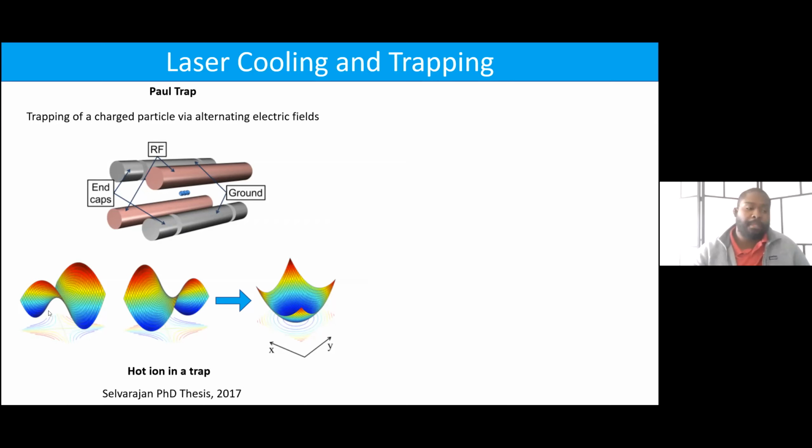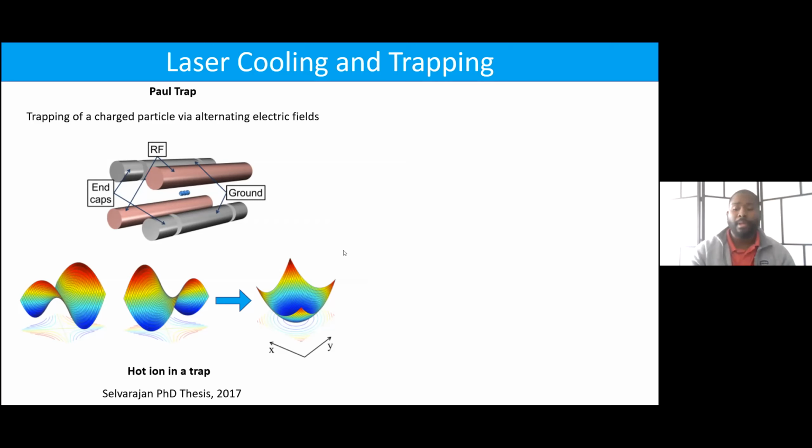And so if you look at the potential generated at some time snapshot, say t equals 0, what you have is a potential that looks like this saddle point here. So in this direction, you have some positive curvature. In this direction, you have some negative curvature. Now, I said that this is an oscillating electric field. So if you look at the potential half a cycle away, you see that this potential has effectively rotated. And so if you imagine averaging this rotating saddle point over this period, then what you effectively have is this parabolic bowl where the motion of your ions are defined by the curvature in this bowl.